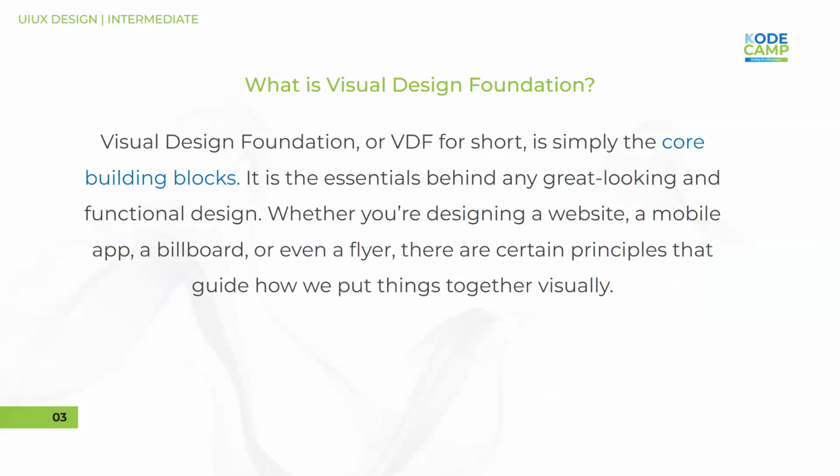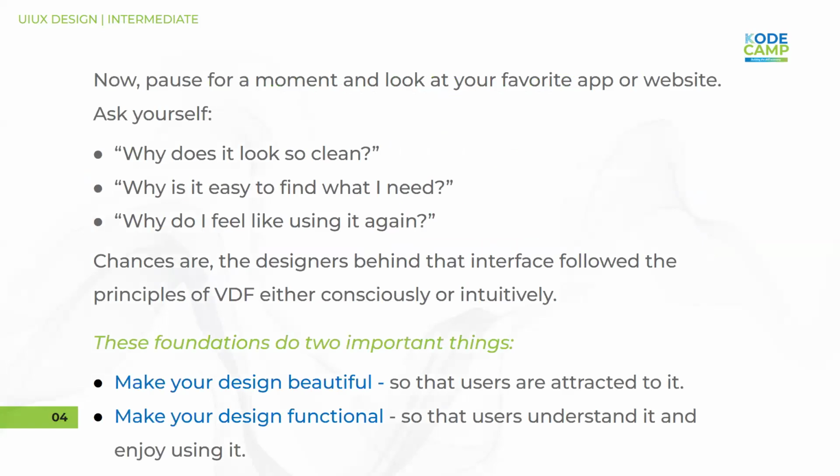So whether you are designing a website, a mobile app, a billboard, or even a flyer, there are certain principles that guide how we put things together visually. All right. So now let's pause for a moment and think about your favorite applications or website. Most times when we look at those websites, we'll be like, why does this website look so clean, and things to find there are also easy.